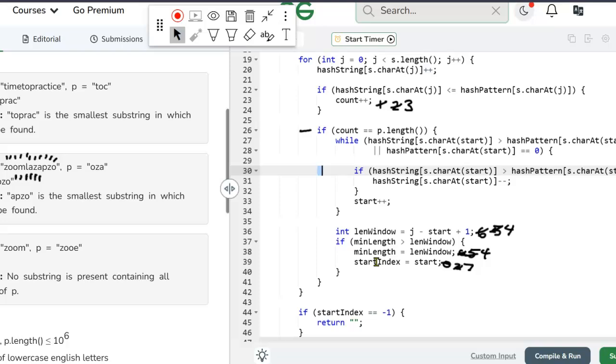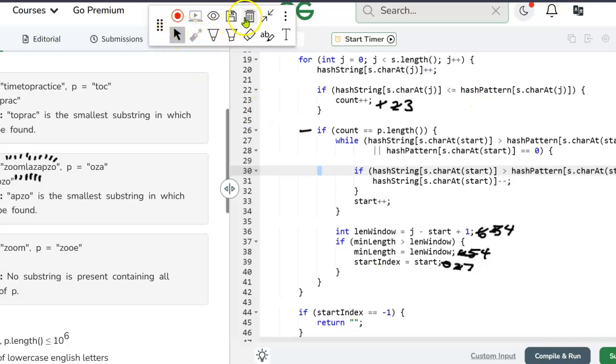And at that point, you can start trying to remove letters, slide the window in from the left that you don't need, either because they're not in the pattern at all, or they are in the pattern, but you have too many of them in the window. And so you can slide that over.